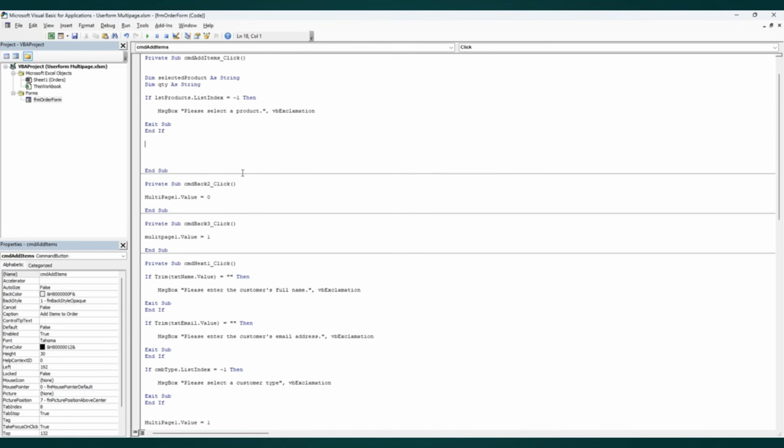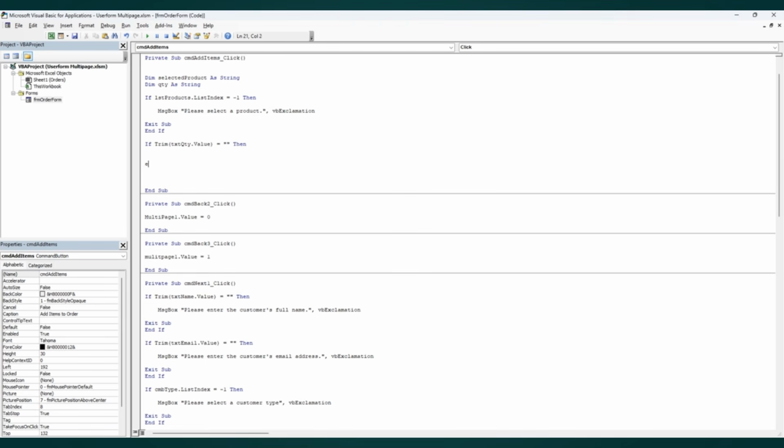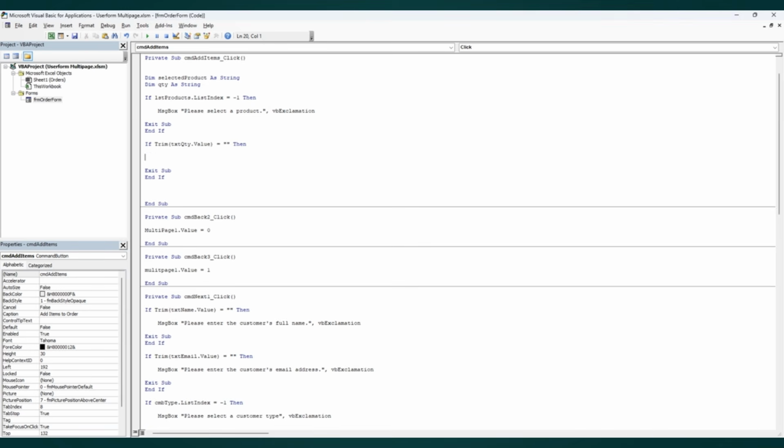Then we're gonna do an If Trim(txtQty), shortened for quantity, .Value, if that's equal to blank, then again Exit Sub and End If, and a message box inside of the if statement, letting the user know that they need to enter a valid quantity.